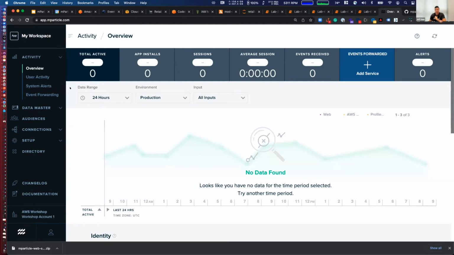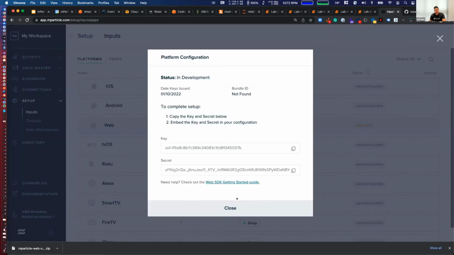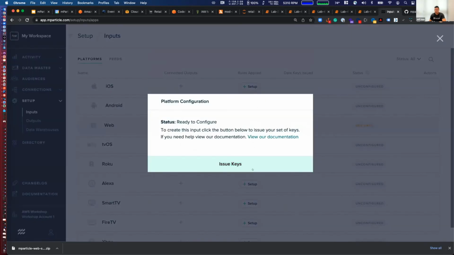What you need from mParticle's end is to set up the web keys. To do that, click Setup, then under Inputs, you can see there's Web. Click Web. If you haven't issued any keys yet, you should see Issue Keys.